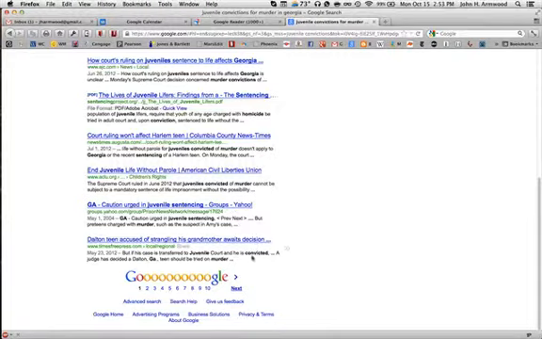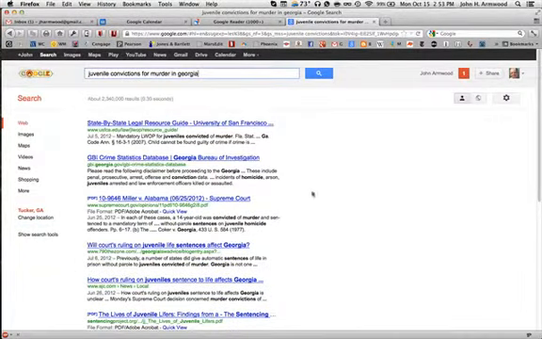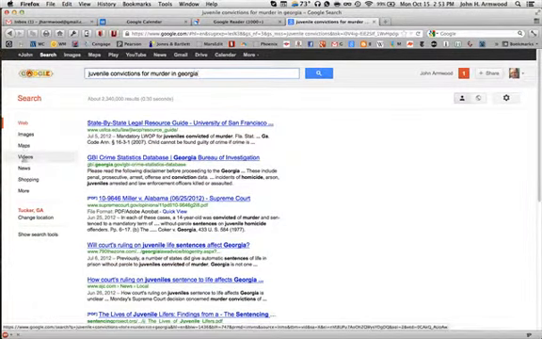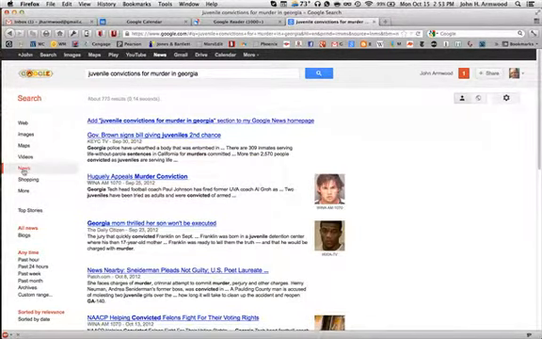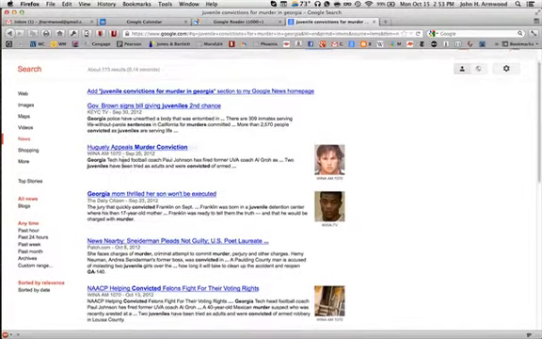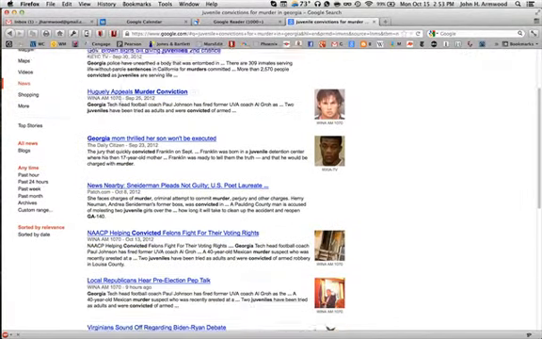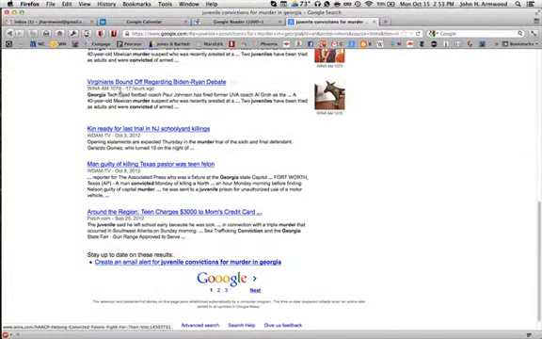Now, this gives you information. But what about current stuff that may happen? You see, Google gives you images, maps, videos. This one, news, is very important because this gives you news stories. September 30th, it gives you news stories.